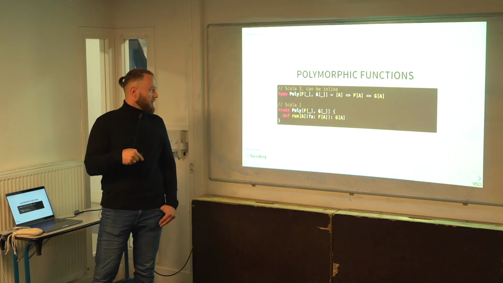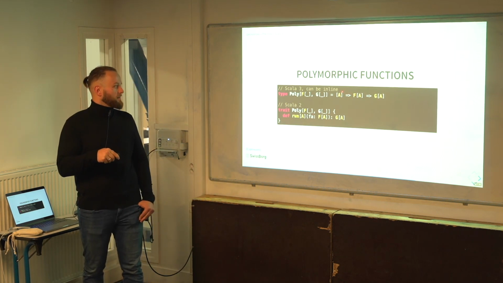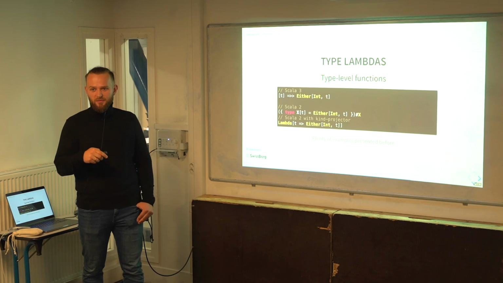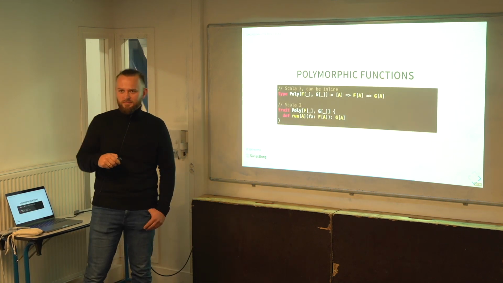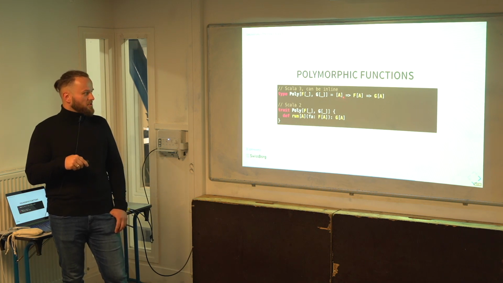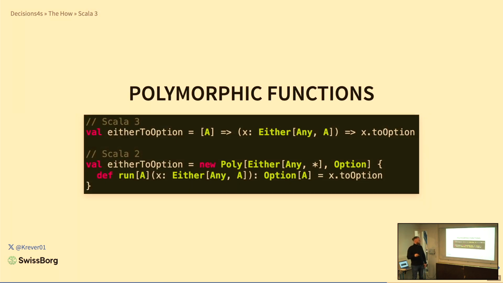Another thing is polymorphic functions. The only caveat is that the syntax is almost the same. If you look at that and that, the only difference is the added sign. So it gets misleading sometimes. But basically that's a polymorphic function type: a function that takes a type parameter and transforms F to G. We had that in Scala 2, but only for methods. There was no way to make a value out of that method.